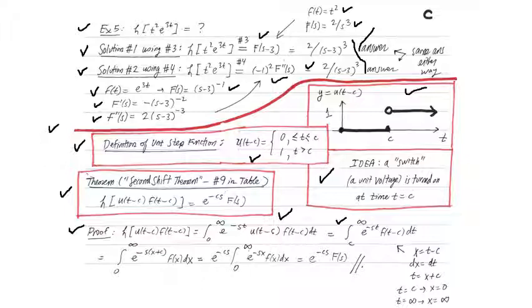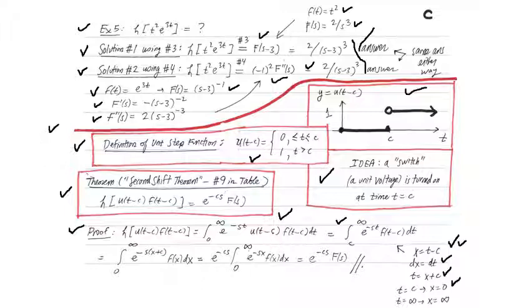Then we're going to make this substitution. We're going to let x be t minus c to get this thing into the form that we want. Then dx will be dt, and t will be x plus c. And we're going to change over the limits of integration also in the next step. So when t is c, the corresponding x limit is 0. If we go back and look at our change of variable, when t is c, x is equal to 0. So that's going to be the lower limit in our integral when we change it over to x.